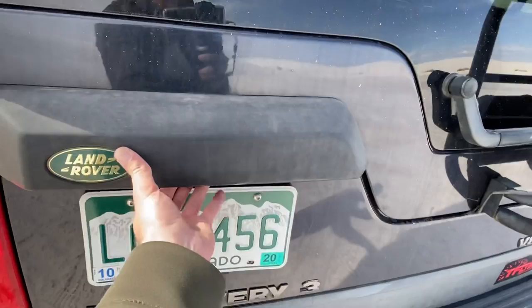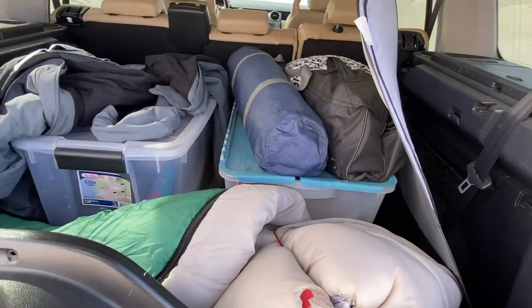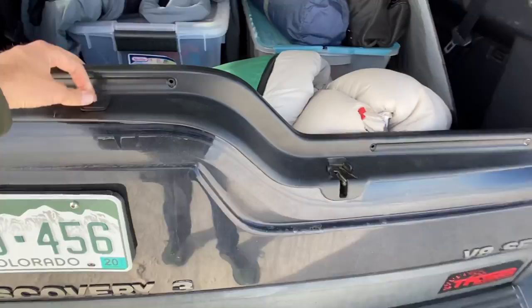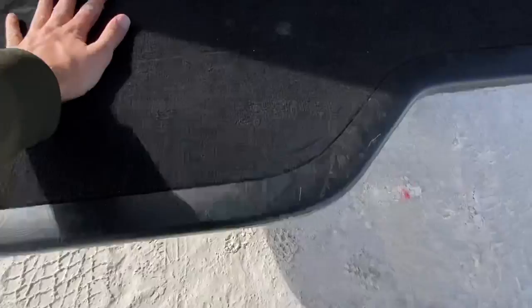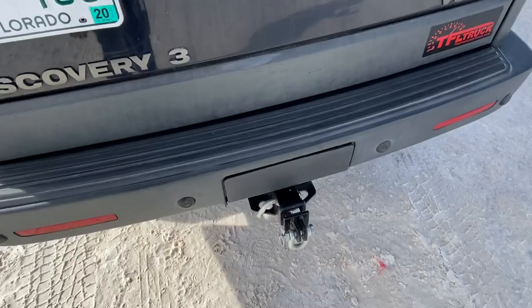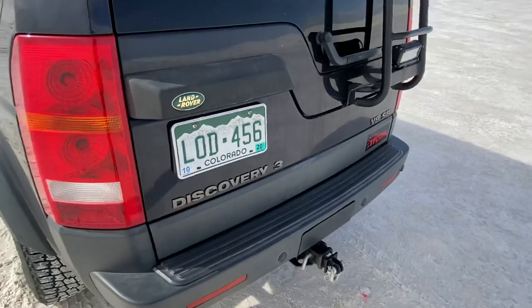Let me show you the trunk. Split tailgate. I've got some emergency gear in here — sleeping bags, air compressor, sun shades. Of course if we had more friends in here I could clear this stuff out and have people sit in the second row, or even the third row potentially. The split tailgate is great when you're out trying to put shoes on — we just went for a hike. And towing capacity as well: this Discovery 3 is rated to tow over 7,000 pounds, though this aftermarket hitch is only rated to 5,000.